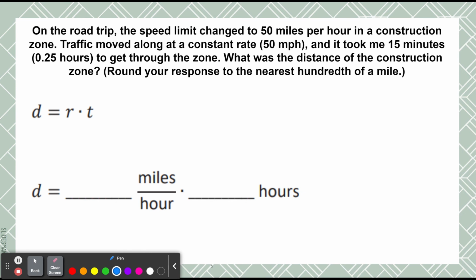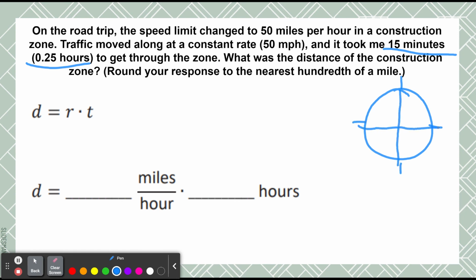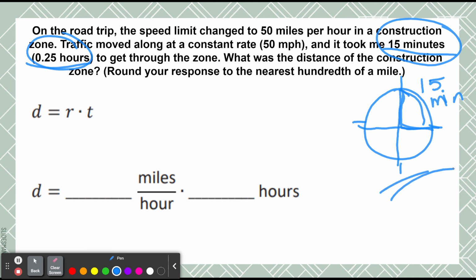So, before I even get into this, I want to talk about this conversion of minutes to hours. Pretend this is a clock. Here's your 12 o'clock, your 3 o'clock, your 6 o'clock, your 9 o'clock. And as you know, that just broke it up into quarters. We know that since the hour is 60 minutes, half hour is 30 minutes, which means a quarter hour is 15 minutes. So that's where that conversion of 15 minutes to 0.25 hours comes from. So we can still follow our formula, but I wanted you to see that in a model form.